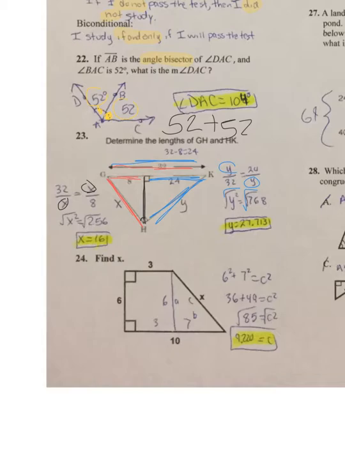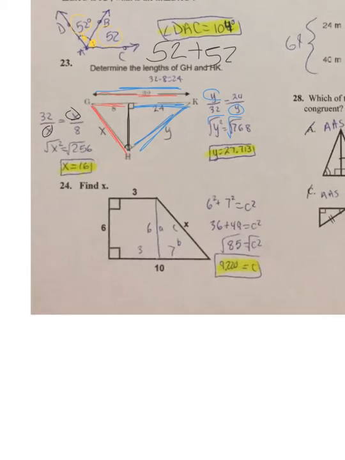So geometric mean on those two. 24, find x. So this is not drawn to scale. You'll notice we draw a line here to turn this trapezoid into a rectangle and a triangle. And obviously on the bottom, that 3 and 7 split is not very accurate, but it just means if this were to be drawn more realistically, it should be longer. It should be longer, obviously, for that 10 to be much bigger than just a plain 3.